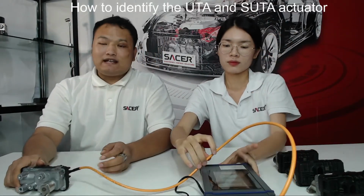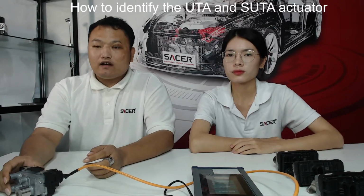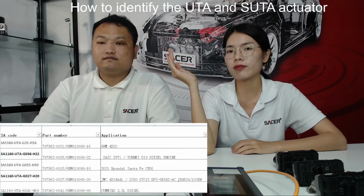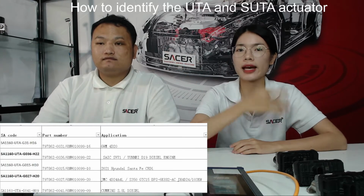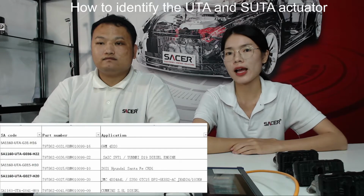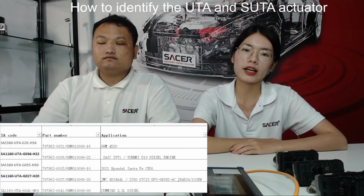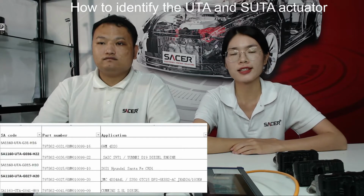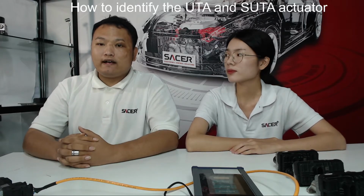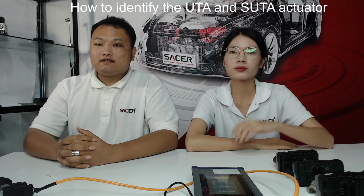After seeing our testing effects, now let us show you some types of actuators for the UTA series. Please check the attached screen for the different models we have. You can see from the list, we have 5 different actuators for different applications. Except for those actuators, if you need other new actuators, you can contact us for further details.